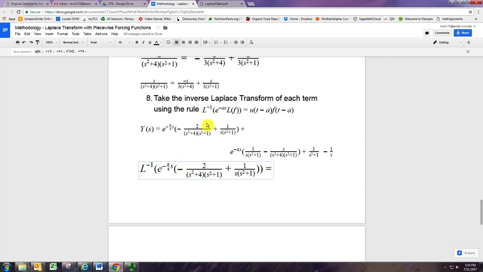And there's a rule for that. So if you have the inverse Laplace transform of an exponential times the Laplace transform of a function, you can bring that exponential back as a unit step function, where the coefficient of the exponent matches with where that unit step function turns on. And you can then take the inverse transform of the function, and after you take the inverse transform, you can shift backwards. So it's sort of the opposite of what we just did earlier with the unit step functions.